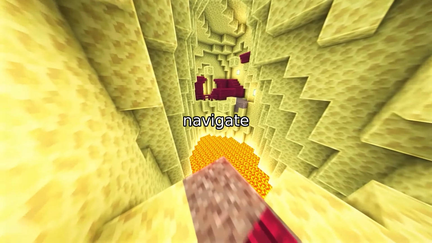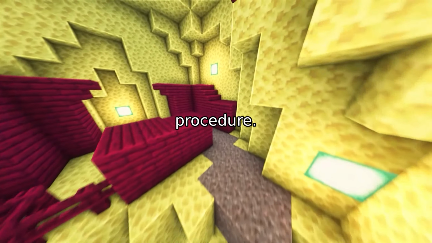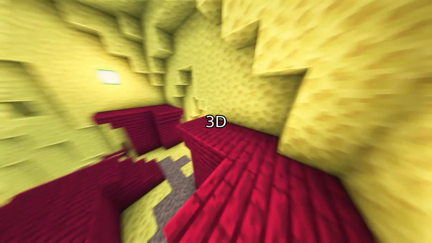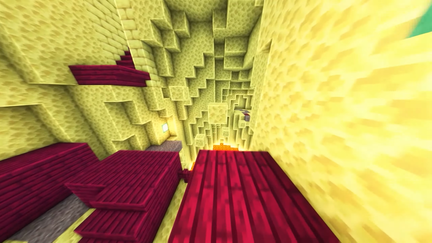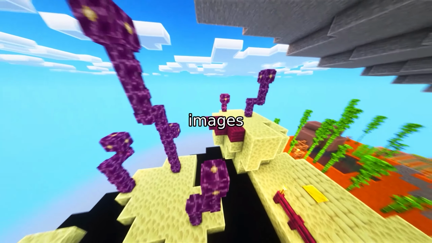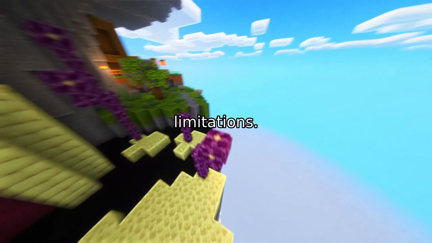Imagine you're a doctor trying to navigate a tiny blood vessel during a heart procedure. The problem? The images you have are like blurry, 2D snapshots of a 3D world, taken from just a few angles. That's what X-ray coronary angiography, CA, gives us. Dynamic 2D images of the heart's blood vessels, but with major limitations.